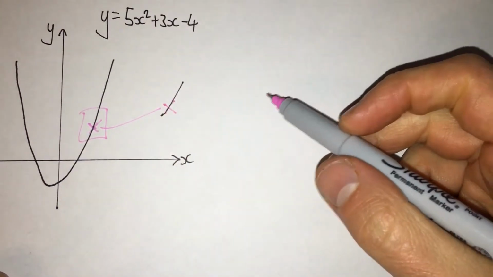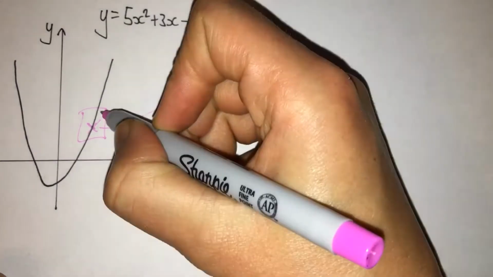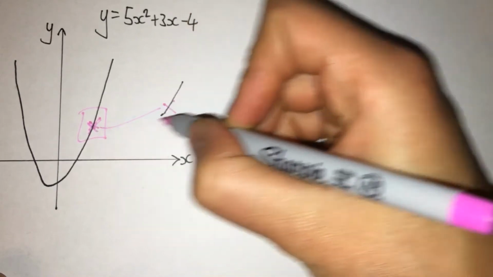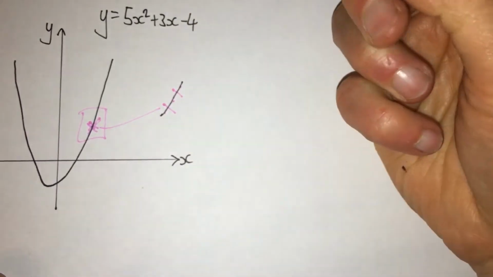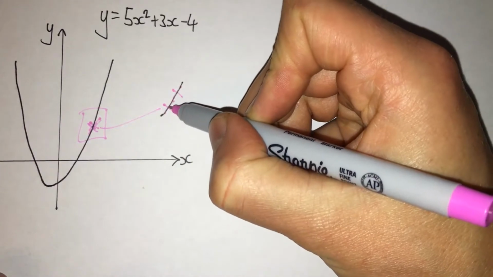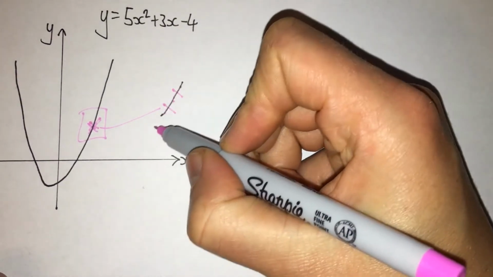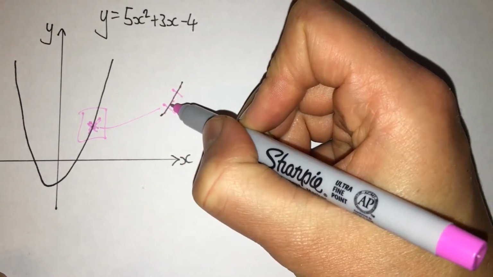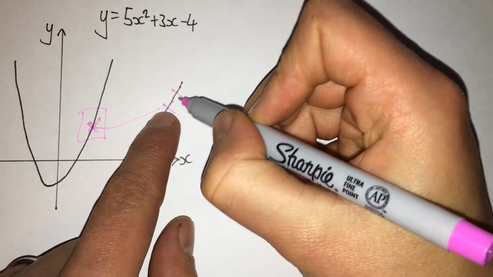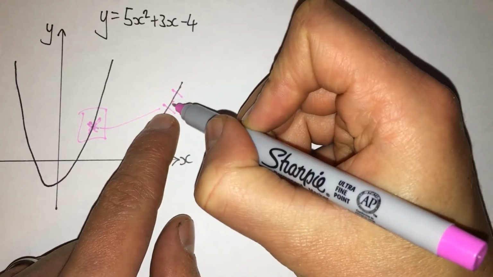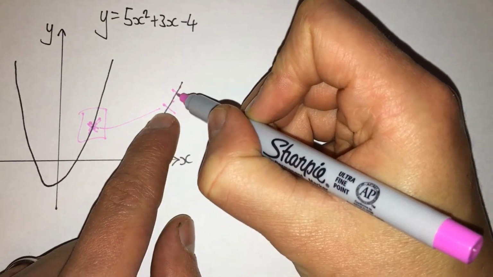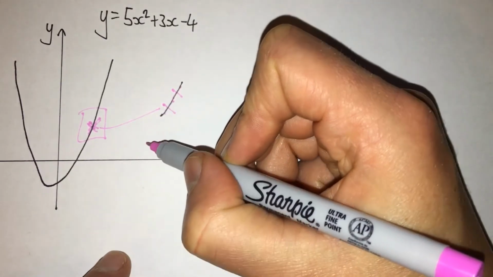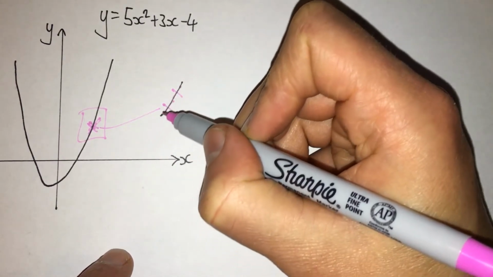There's the point X. If I chose another point on this line that's really, really close, let's say there, it almost looks like it's on top of it. But when we zoom in, it's a bit further away. If I work out the gradient of this chord here, it will be very, very close to the gradient of the tangent. And in fact, as these points get closer together, this one staying where it is and this one getting closer to it, the gradient of the chord, that's the gradient of the line that connects these two points, will be equal to the gradient of the tangent.